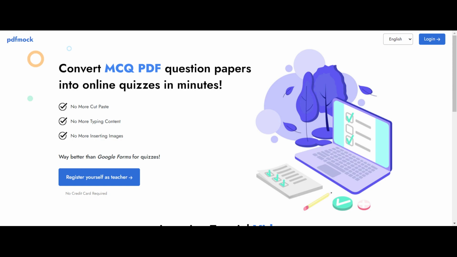I don't know the real answer. Suppose the second option is correct, so I double click on the second option, I make it blue, and then I save it. Similarly, I go ahead and do the same activity for the rest of the questions. And suppose the fourth option is correct, I double click the fourth option, make it blue, and save it. So you can see these questions are being made. I'm not going to do it for all the questions. It's very easy and very simple. You can do it yourself.